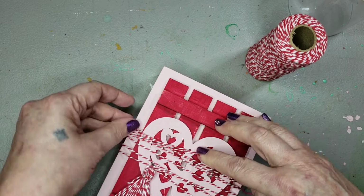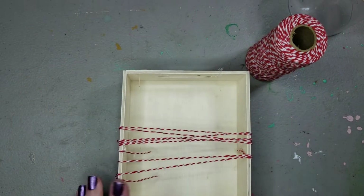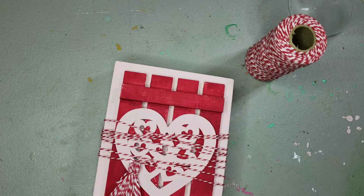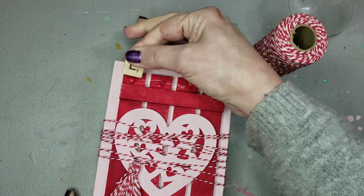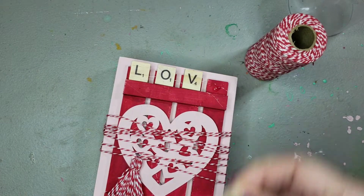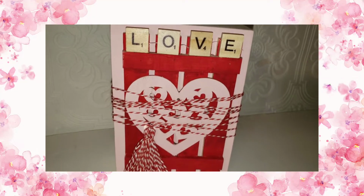As I was looking at it, I thought it needed just a tad bit more. So what I did was I came in with some Scrabble tiles, and I'm spelling out the word love on the top of that little palette, L-O-V-E. And this turned out so adorable.